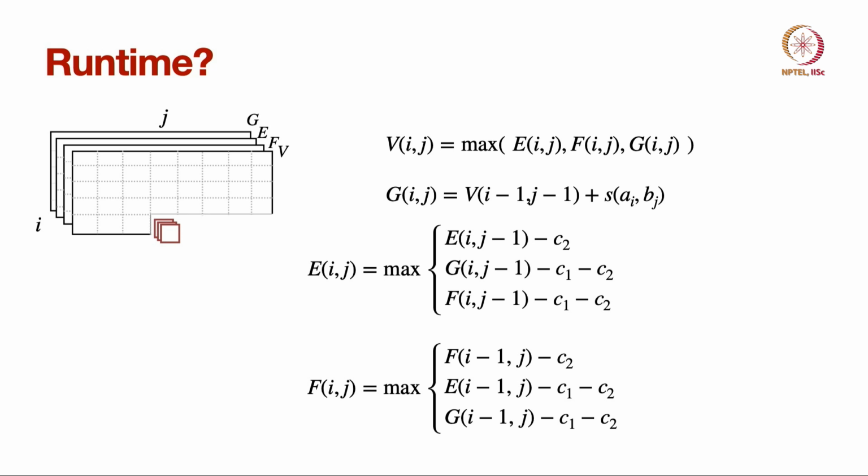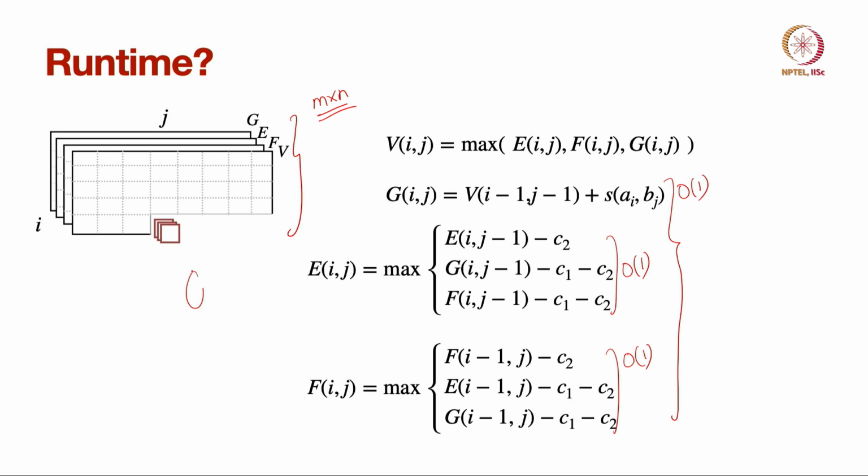Now, what is the runtime of this algorithm? Well, the runtime is trivial to analyze because all we are doing is filling 4 tables of size m cross n, and while filling these tables, in each cell we are spending order 1 time, because for each of these computations we require order 1 time to solve these values. So, we have order mn values to fill and each value requires order 1 time. Therefore, the total runtime of this algorithm is order mn, and which is fantastic because now we have achieved the same time complexity that we had for the simpler problem where we were not considering gaps at all. So, this is a very useful trick of having 4 tables and still managing to solve this problem in the same time as we were solving for the previous methods.